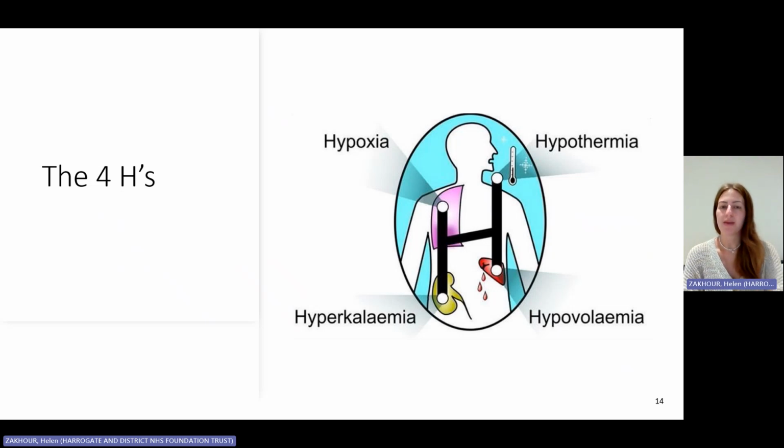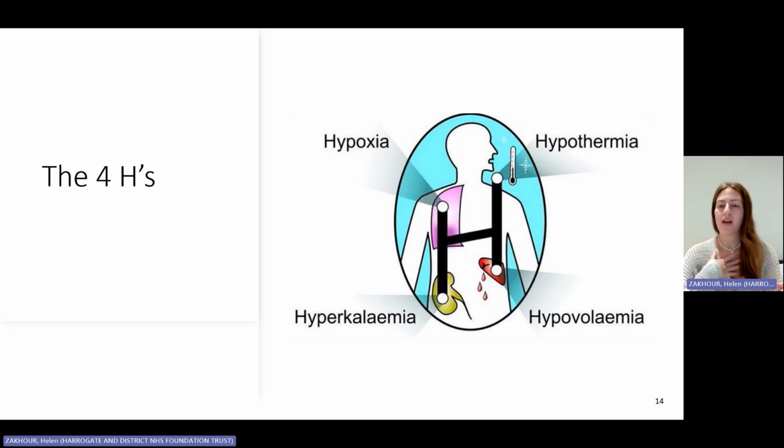One of the other causes is hyperkalemia, and that means they've got a high potassium. Certain medications might cause you to have a high potassium, or if your kidneys aren't working so well, you might have a high potassium. And there are a few other causes. What we need to do with that is lower the potassium.